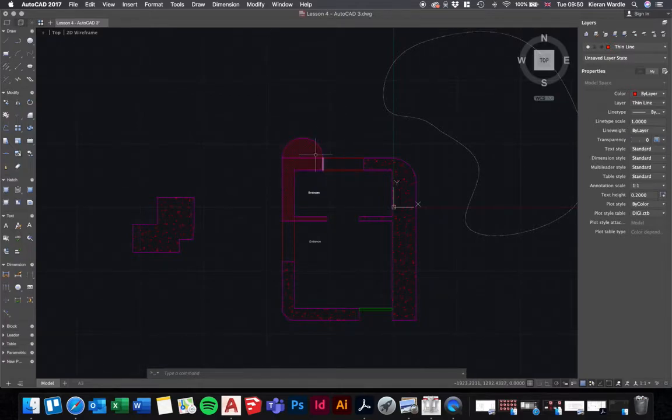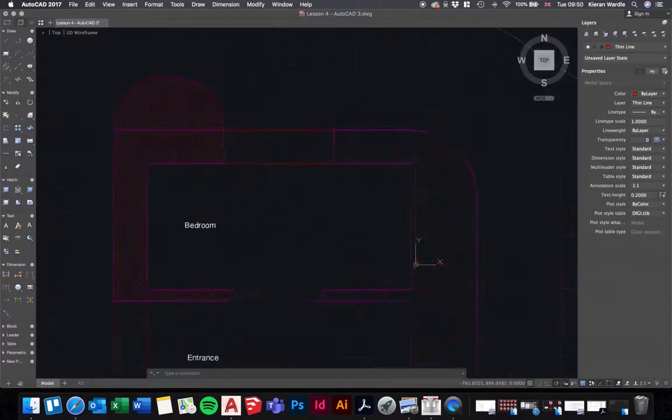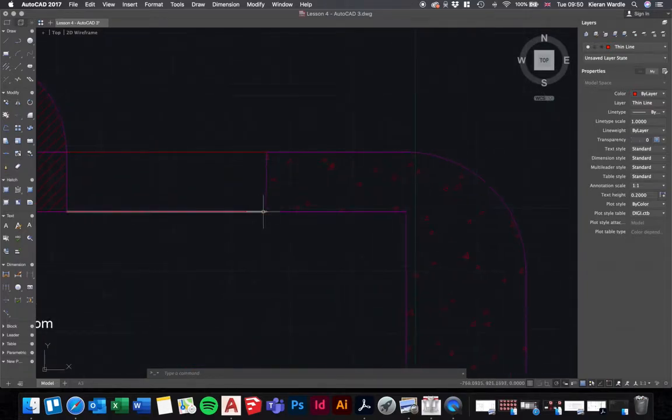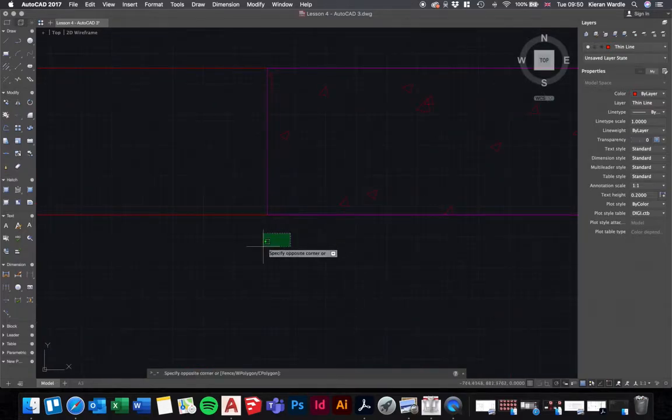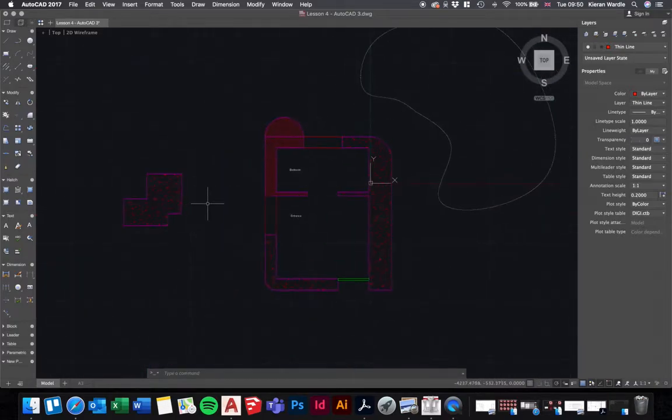The reason that they're different colours is because in CAD, AutoCAD doesn't want to make this a thick line. It wants to keep everything as thin as possible so that you can be as accurate as possible. You can imagine if this was quite a thick line, it may be quite difficult, if we're drawing a line here, to know where the exact end or the exact corner of the line is.